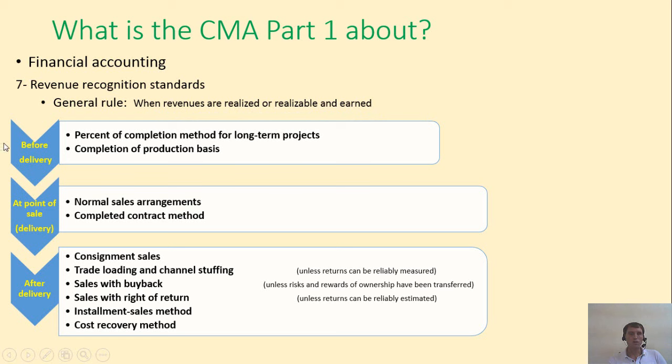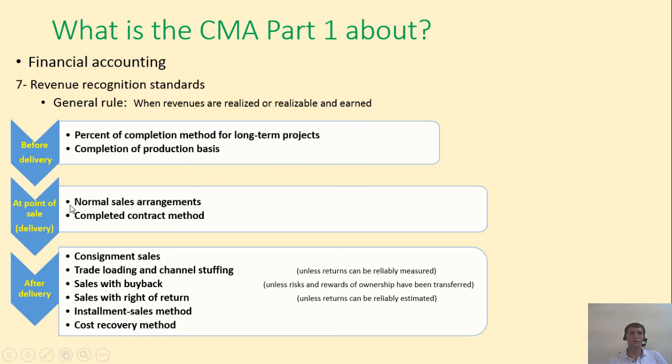We will see how this rule can result in recognition of some revenues before delivery of the goods, right after the delivery of the goods, or at the point of delivery, and later on as cash is collected or a real sale takes place and collectability can be estimated more accurately. Okay, so we're going to cover things like the percent of completion method for long-term contracts, completion of production basis, right? In these two cases, we can actually recognize revenue as we work on the project or right after we complete production of certain types of products.